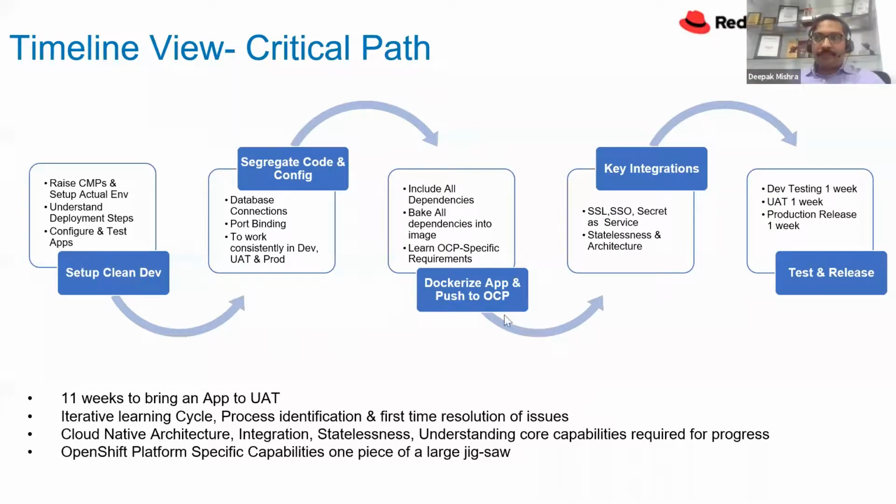Obviously not, because in banking domains there are lots of things we need to consider before actually running it in UAT and then in production. So obviously there are external integrations, and how the application behaves on OpenShift. All these things we need to carefully see and assess.